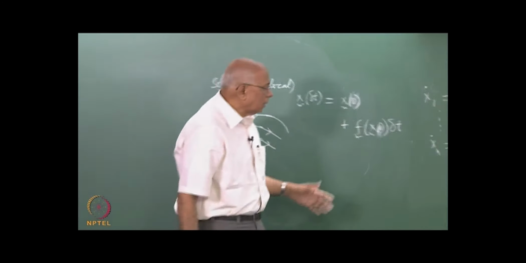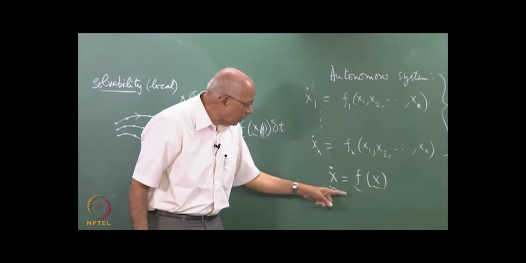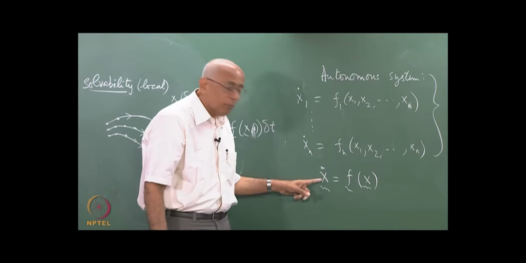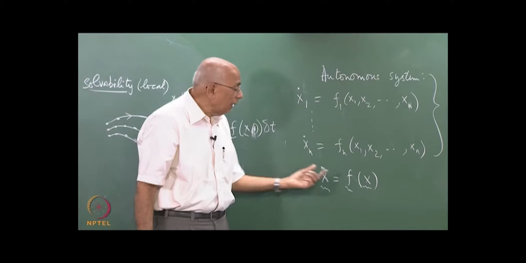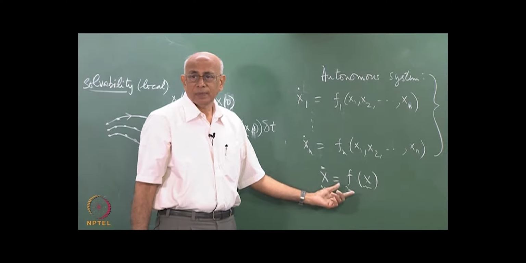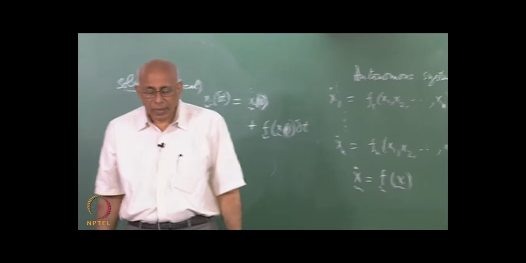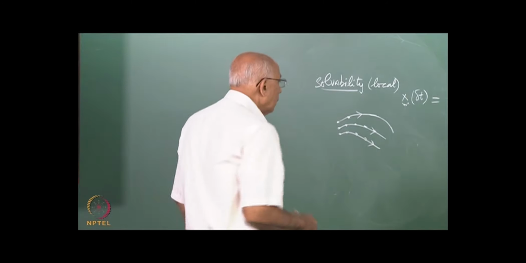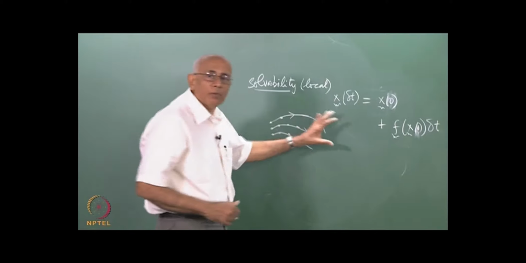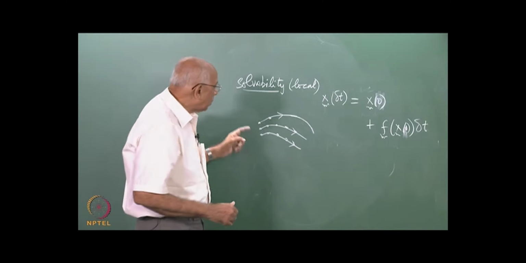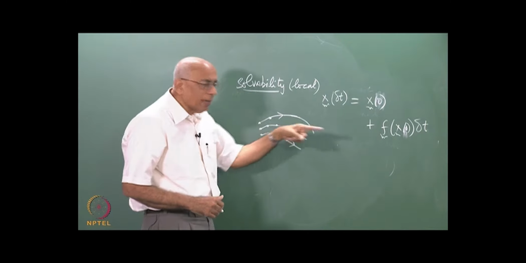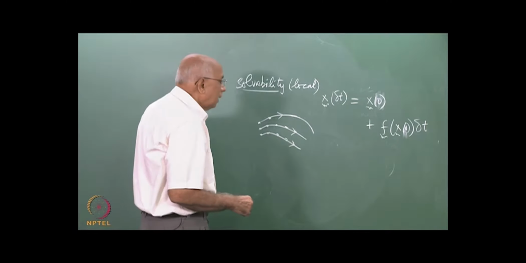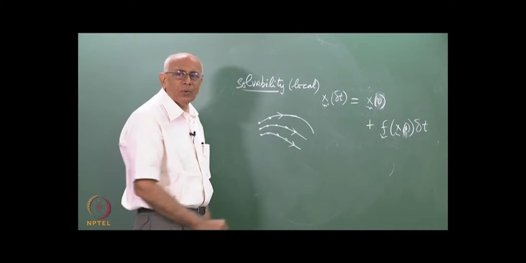Now the way to look at this is to understand that the velocity of this representative point in phase space is given by this vector field. This f is a vector field and it gives you the local phase space velocity. Okay. Now once you specify that, local solvability is not difficult, and what is being plotted here are really the field lines of that vector field here. And this is always guaranteed, local solvability.